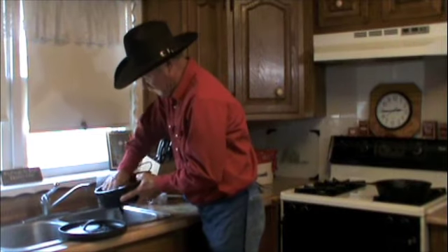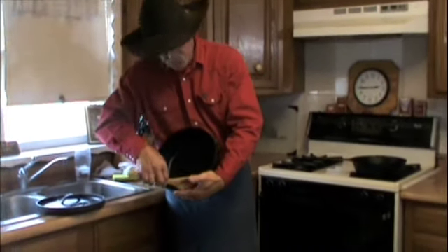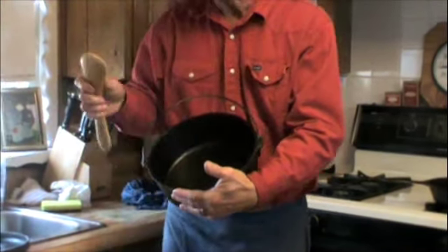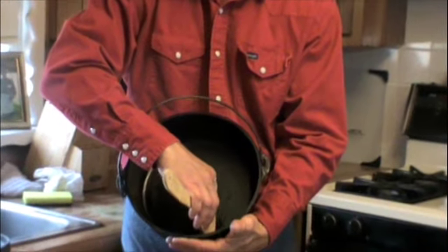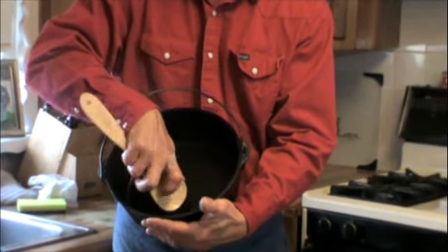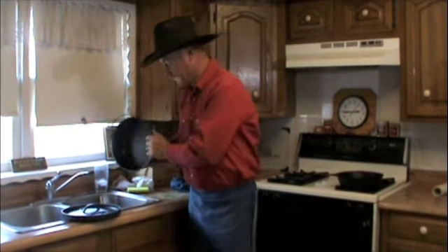One thing I'll tell you — when you're cleaning cast iron, stuff gets in the corners. Whether you use a spatula or an old wooden spoon, take it to a grinder or something where it fits that surface in the corner well, so it's not a square edge hitting — it's a rounded edge, so you can really get in there. Stuff likes to live and breathe in the corners of cast iron if you don't keep it clean.